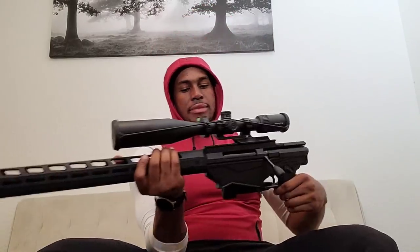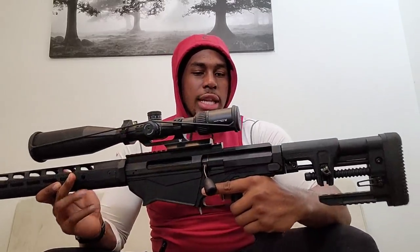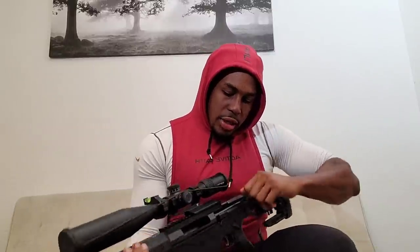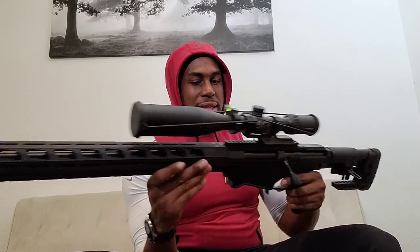Let me start off with this one — it's heavy. This is my Ruger Precision Rifle chambered in .338 Lapua. Here's the magazine for it — it's a big magazine. It is bolt action, and it's clear. This gun is super accurate out of the gate. Look at that muzzle brake — that thing is huge. If you guys see one of these in real life, it's heavy and it's large.